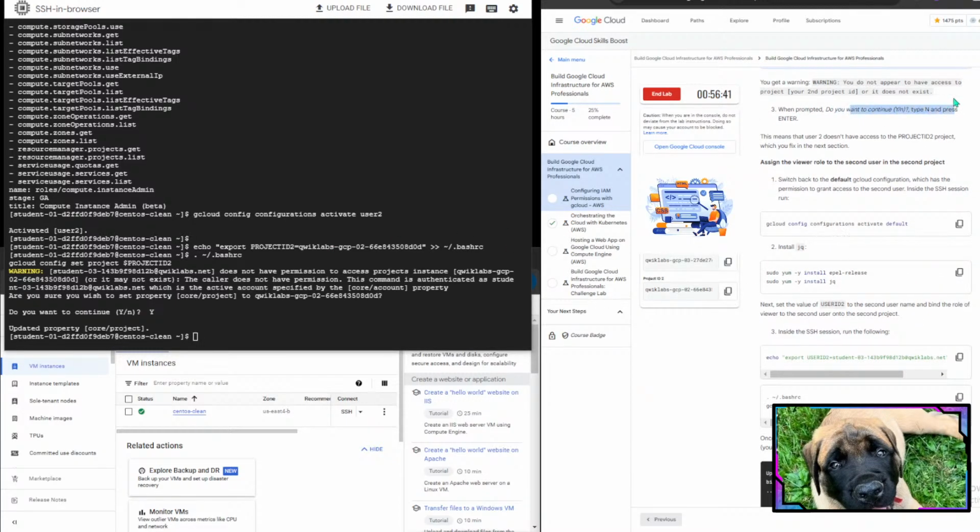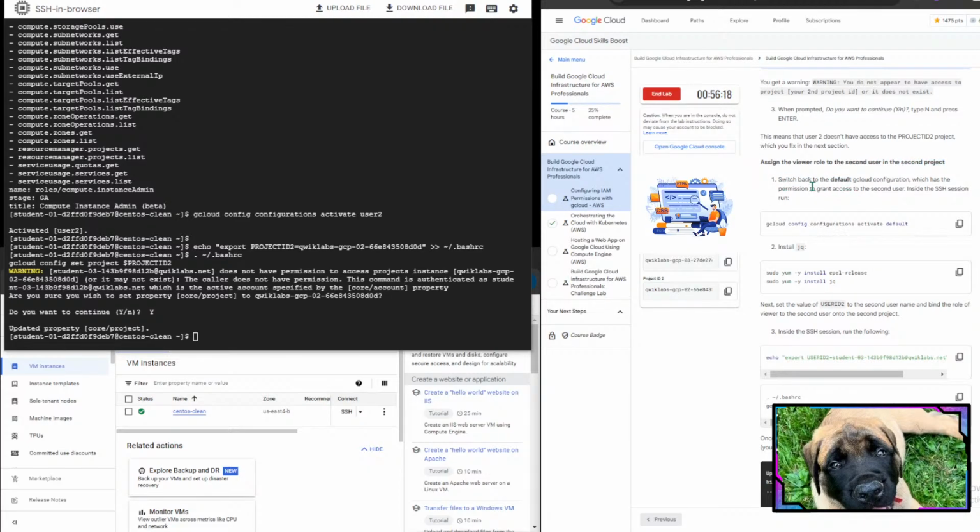Yes or no? Type no and press enter. I pressed yes already, never mind. This means that the second user doesn't have access to project ID 2, which you fix in the next section. Then assign the viewer role to the second user in the second project.